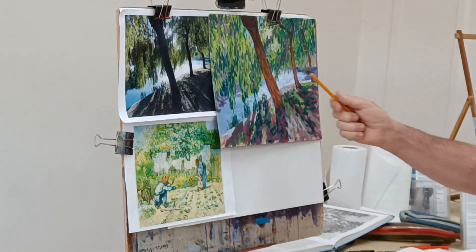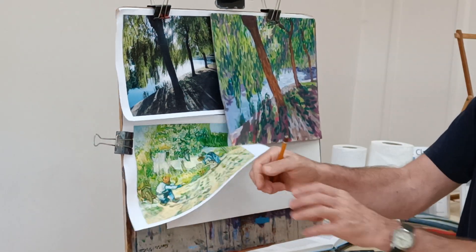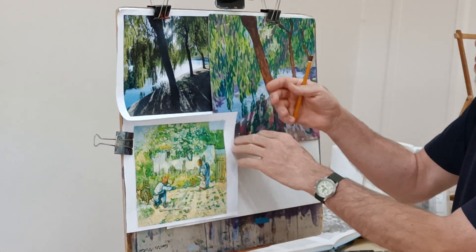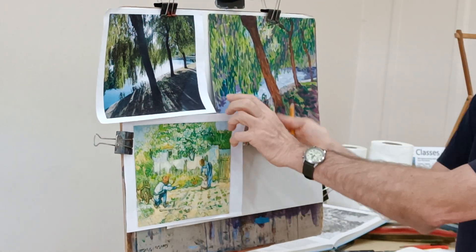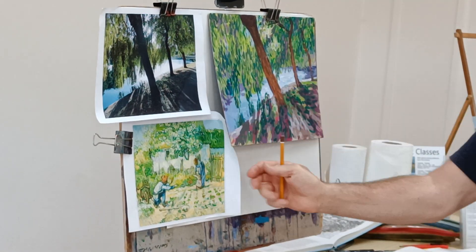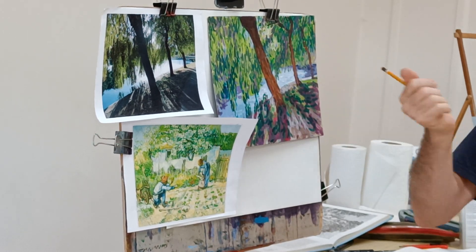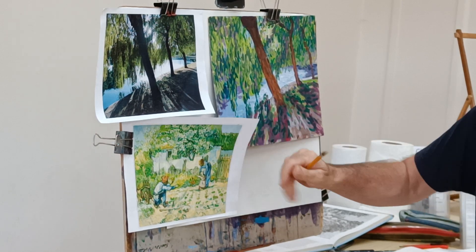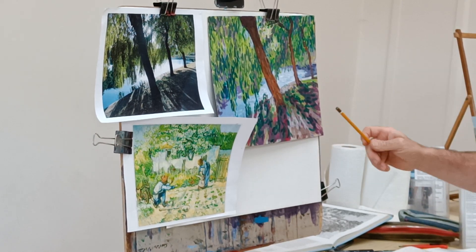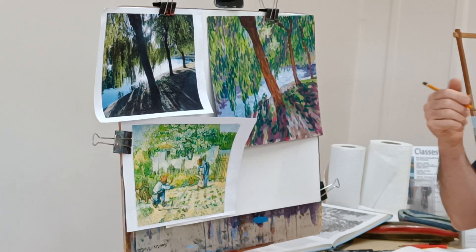The idea of this was taking inspiration from a Van Gogh painting, but interpreting this scene of South Church Hall, just near where I live, and trying to interpret it in a kind of Van Gogh style. It's quite a nice project, and I think I'm almost there. It's quite nice coming away and just looking at it somewhere else.